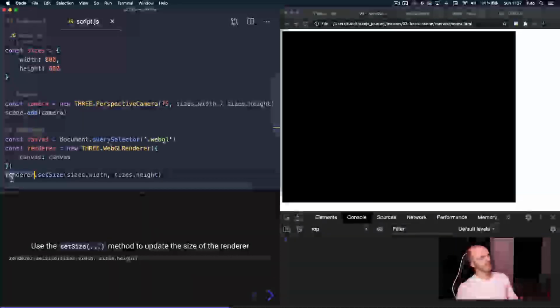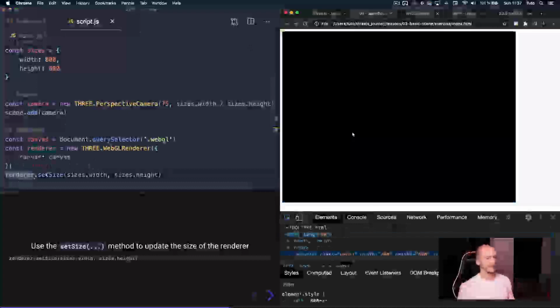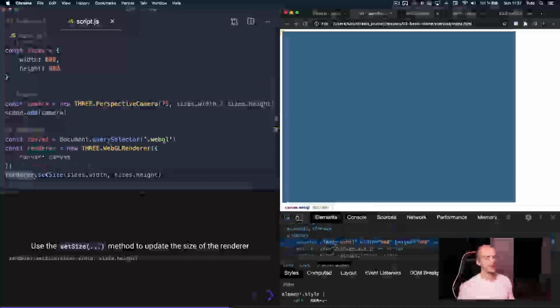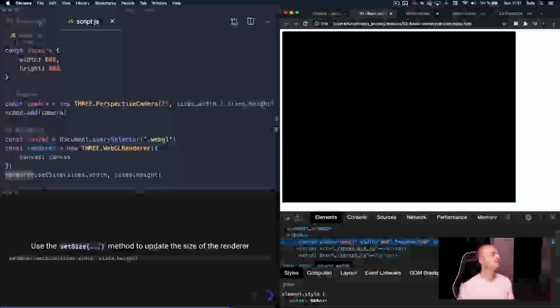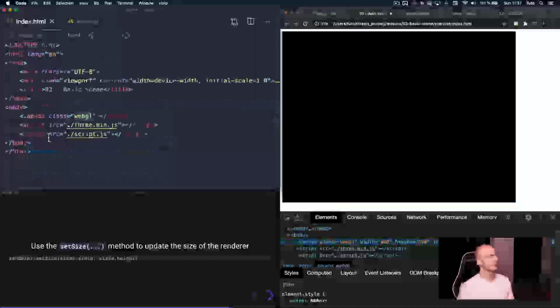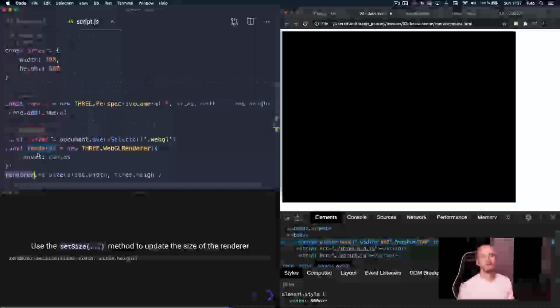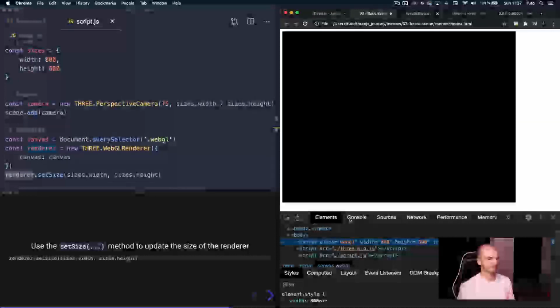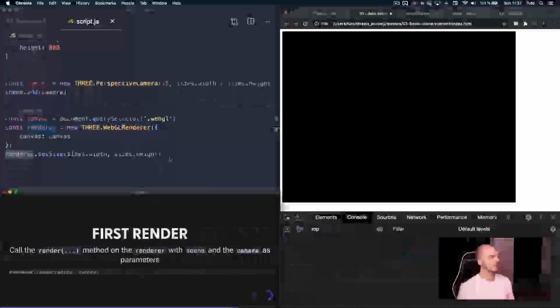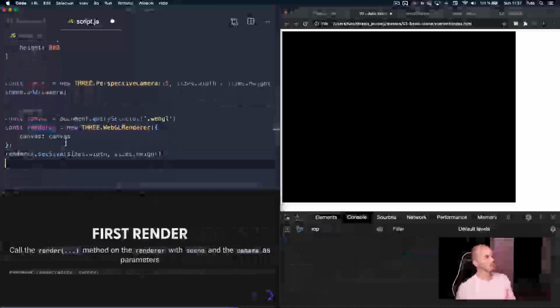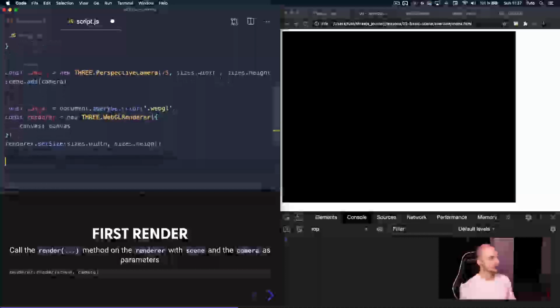When you resize the renderer, it will resize the canvas. Look at the canvas, I can go to elements and inspect it. As you can see, my canvas has an 800 width and a 600 height. You don't have to provide the size and resize the canvas on your own. The renderer will do it. Great. We are almost there. We have everything set. It's time to do our first render. So let's go. We will use that renderer and we will do renderer.render.